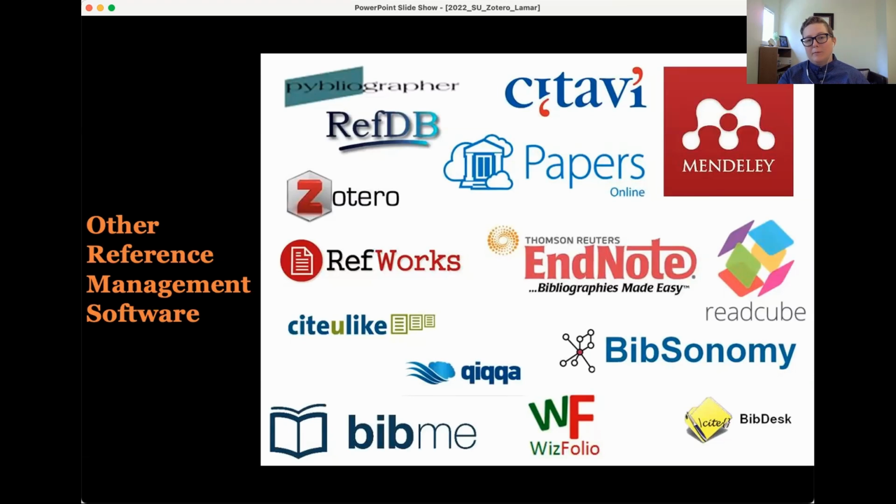Then when they go to write their paper, the citation will automatically populate to the correct style that they've chosen, and it'll keep track of their footnotes. So if you go back and add a footnote later, it'll correct everything so everything lines up. And then at the end of the paper, you can click make a bibliography, and it will just put your whole bibliography at the end of the paper. So all of that time spent writing citations and bibliographies is saved. But that's only the start of the software, to be honest.